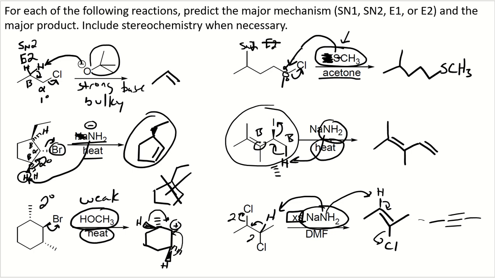So those are some examples of SN1, SN2, E1, and E2. We really didn't see an SN1 mechanism in there for this one, but if you watch some of the other videos, you might see some of those. There should be about 2 more videos in this playlist that contain differentiating between the mechanisms when you see various reagents.